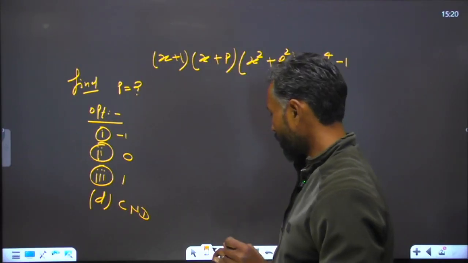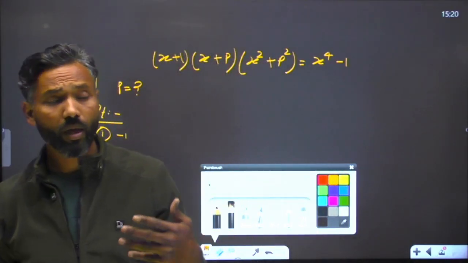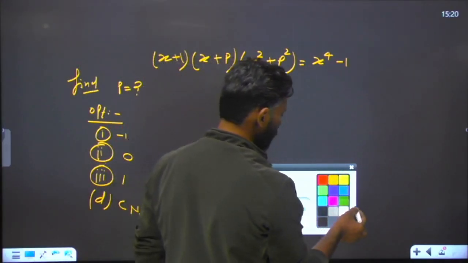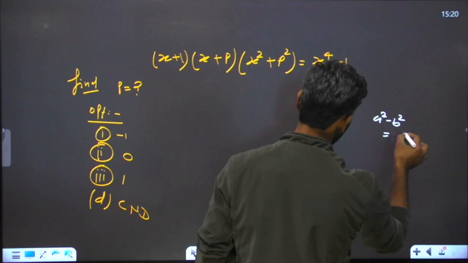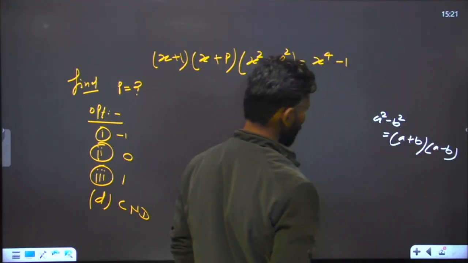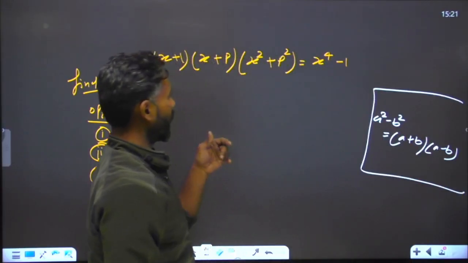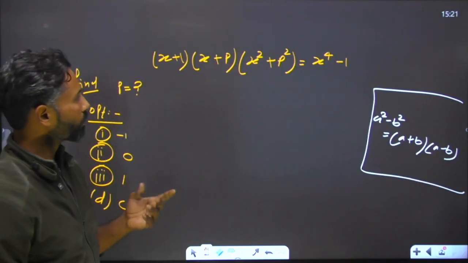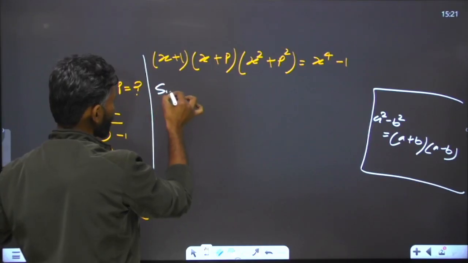Dear students, you have studied the formula a square minus b square in algebra, and you very well know that a square minus b square will be equal to a plus b within bracket a minus b. So this is the kind of thing over here, understand that. Now I'm going to apply this formula on this particular question, and I'm just providing you the solution of this question over here.